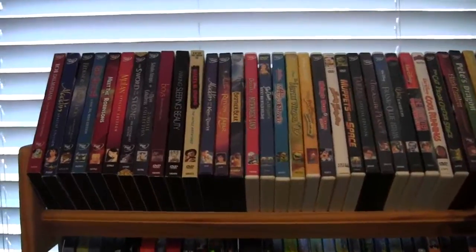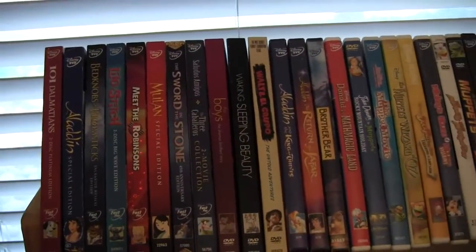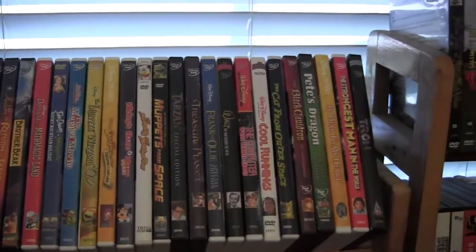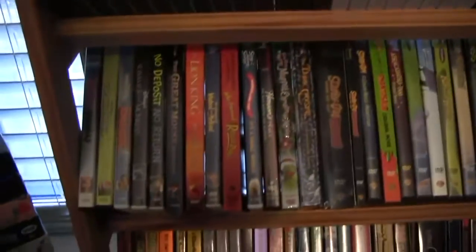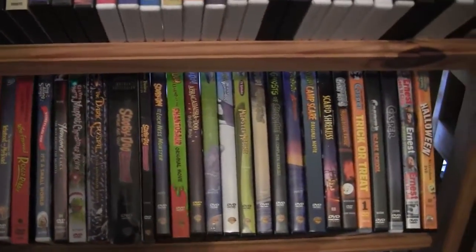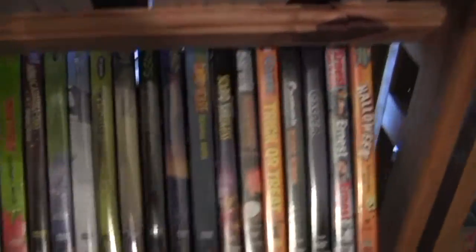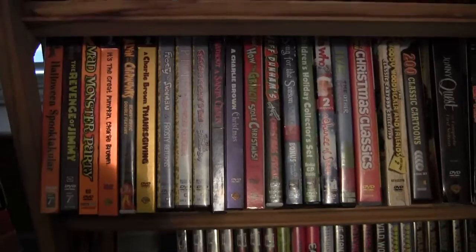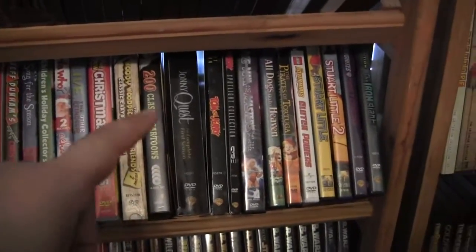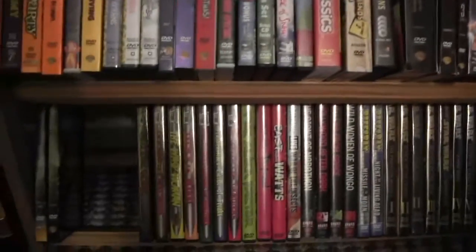There are more VHSs, but we're going to move on to some DVDs now. These are mostly the family DVDs. I've got the Disneys on top, then some Scoobies, and then I just went by seasonal — some Halloween ones, one Thanksgiving one, and then straight to Christmas. Johnny Quest — that's one of my favorite older cartoons, I really enjoy it. And Iron Giant — that's a movie that needs to come out on Blu-ray.